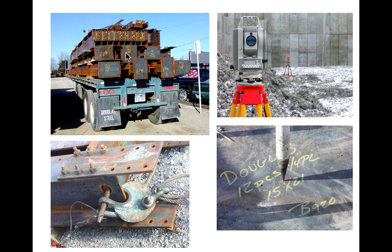The precision that we rely on, the precision that steel is good for, comes with the cost of having to make sure that we are putting stuff in exactly the right place. And you'll see surveyors tools, and again, this kind of in-place record keeping happening to make sure that the right pieces are getting put together in the right way, and especially in the right place. And tolerances, again, remember with steel can be as tight as a 1/16 of an inch. That's great in terms of being able to detail very sharply. It is a problem on the job site in trying to keep those kinds of tolerances, again, in conditions that are often very messy, very chaotic.